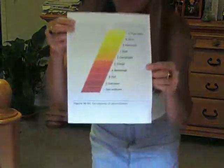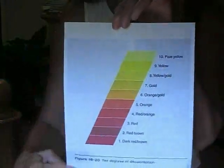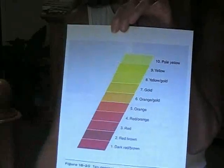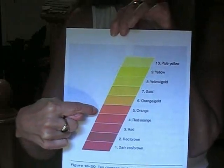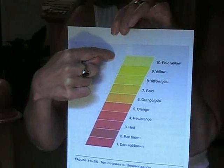But if you can see, these are the 10 stages of decolorization. Now, if you've got really dark hair, you're down here at the bottom level, and your hair is going to have to go through all of these color changes to get to blonde. But if you're like a light brown color, you could start out around the orange level and only have a few stages that you need to go through to get to blonde. Since my hair is basically light brown with some dark brown in it, some reds in it, but it's mostly light brown, I'm not going to have that long to wait before my hair gets through processing.